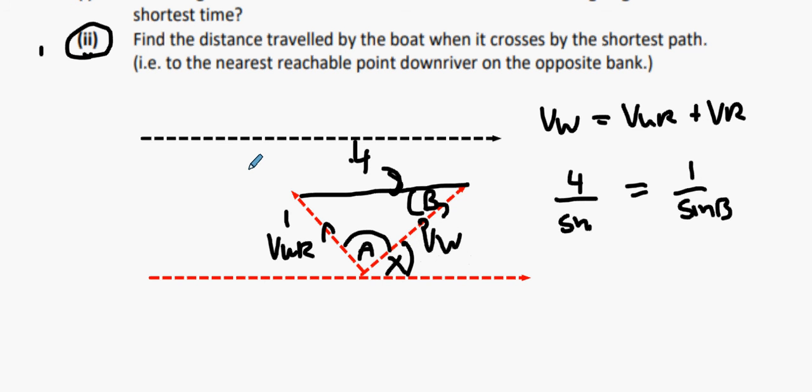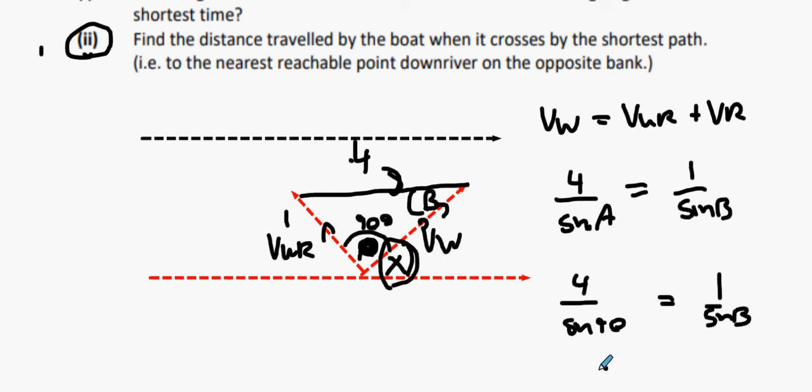Alright? We set A equals to 90 degrees. 90 degrees is the smallest dominant angle you can possibly have. By A being as small as possible, this will make X as large as possible. Okay? And therefore, here's what happens. 4 sine 90 equals 1 over sine B. Sine B equals a quarter. And what's sine inverse a quarter? Really quickly. Was it?